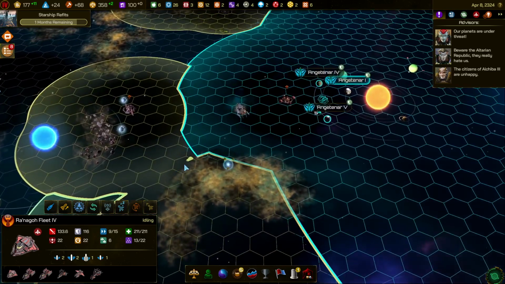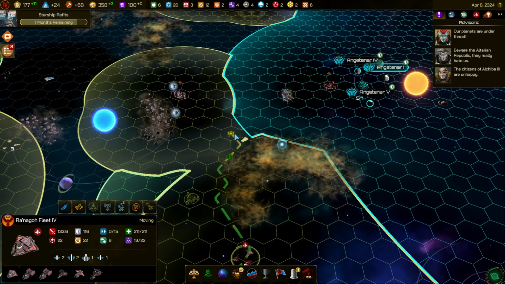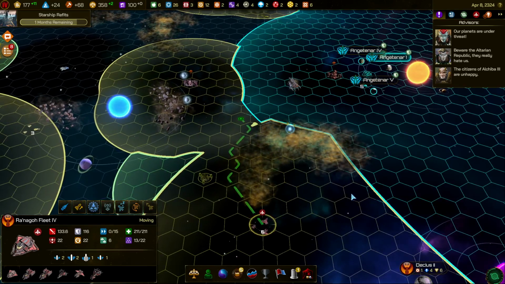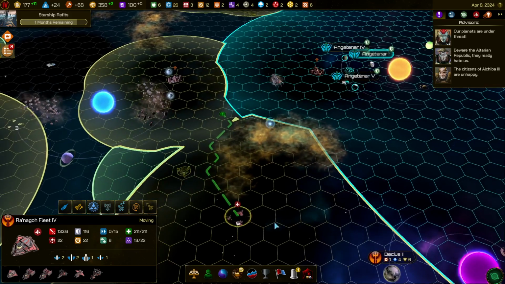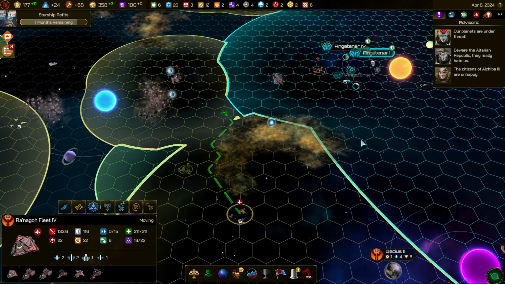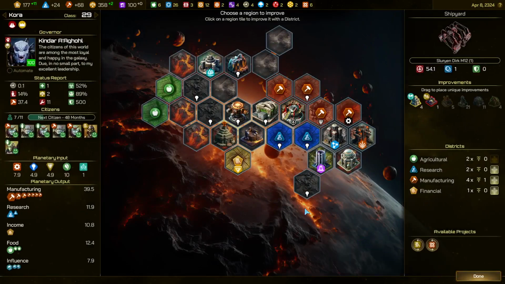We want to go back and destroy this other fleet. You might be able to get there next turn. 1, 2, 3, 4, 5, 6, 7, 8, 9, 10, 11, 12, 13, 14, 15. Yeah, I can just do it. Okay, so actually we're out of time.